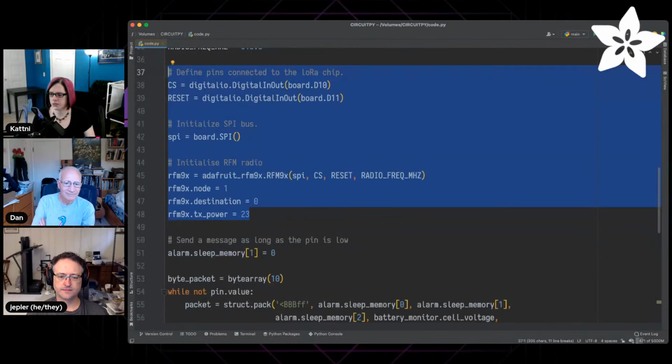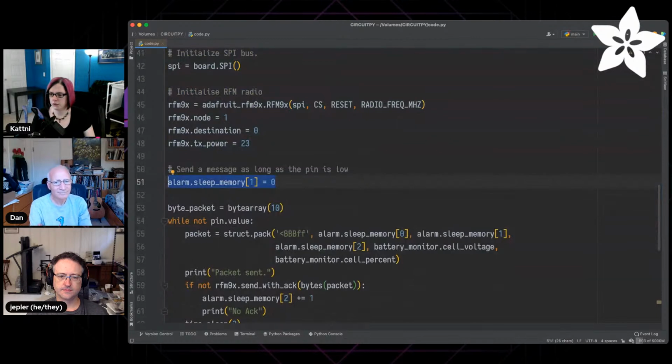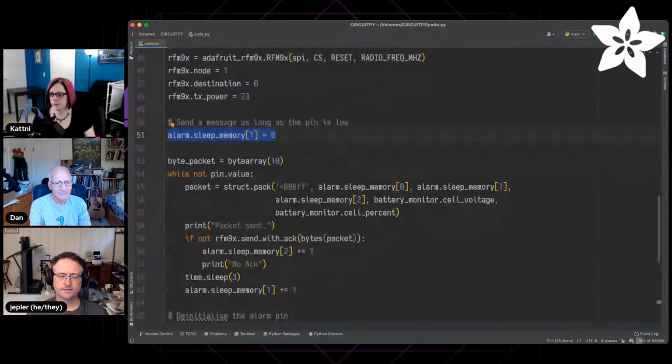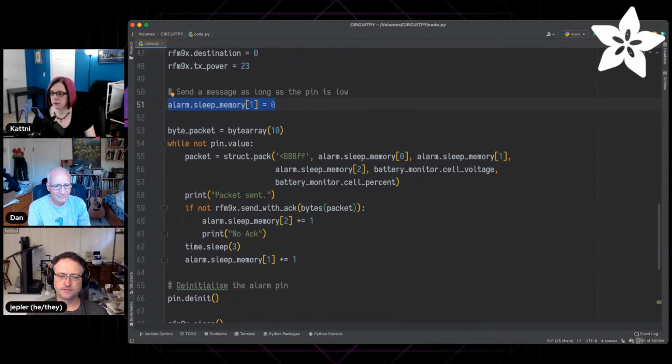And this says apparently send a message as long as the pin is low. Now, the way that the packets are sent here is as a byte array, and there are three different versions of the code that Jerry wrote for me, and I don't recall what the other two do. But they send the information in different ways, and it all is allowable. The Pi can receive in multiple formats, but this is the one that we went with. So basically, the reason it's not pin.value is the way that the normally open switch works. It sends false when it's separated. And this is what we are sending.